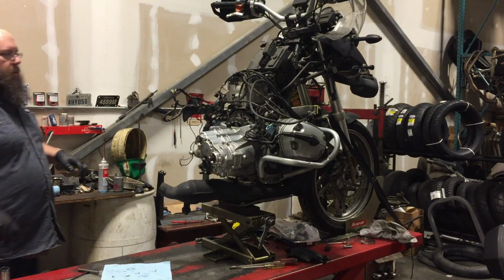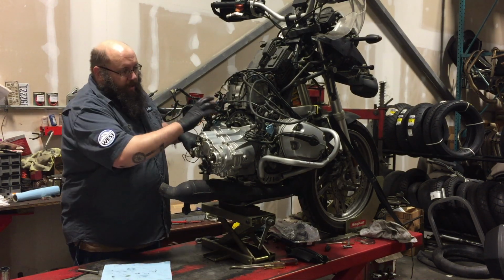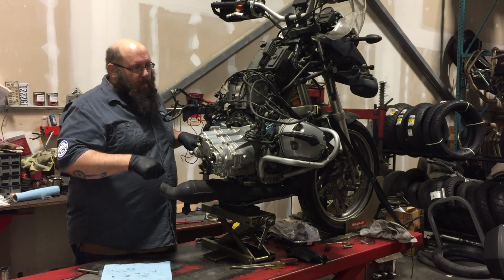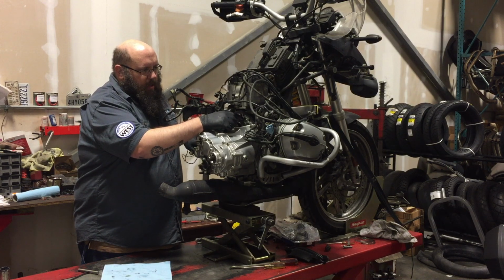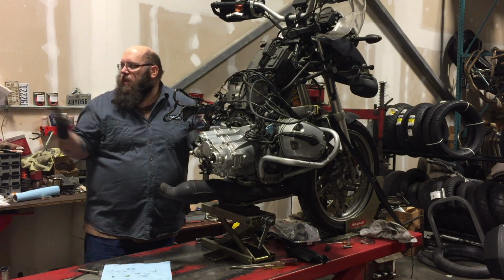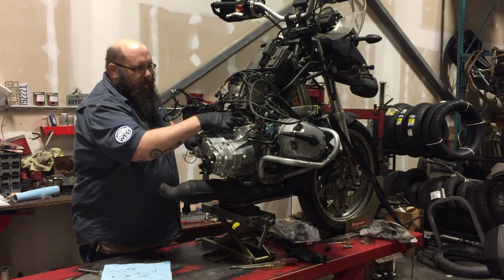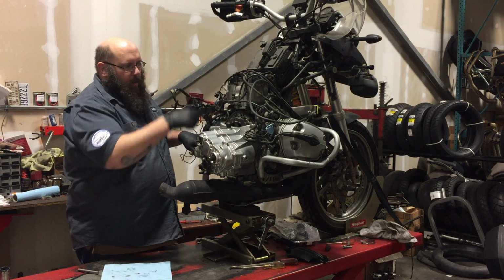So the hard part is done. You might have seen in the little time lapse, we had a little bit of trouble getting the plates lined up. George thinks his alignment tool might be a little bit bent. But when you hook the cover bolts through the toothy wheel, which has a real name, pressure plate, the clutch cover bolts through the pressure plate into the flywheel, and you do that in a star pattern.